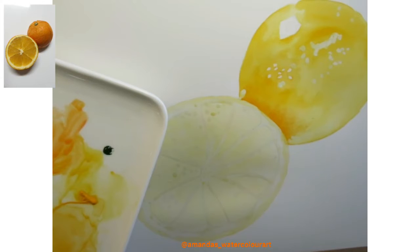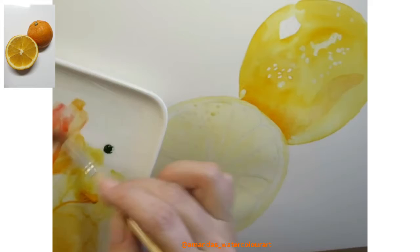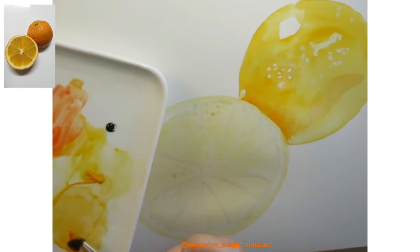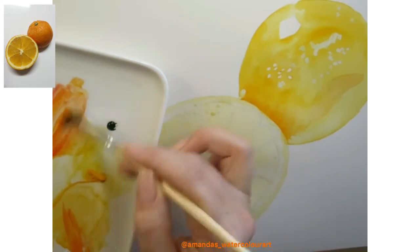So that's a little bit more of a red color. I've also mixed in a little bit more of a red with the pigment. It's a little bit of pyrrole scarlet, a very translucent color. But it's not that watery and it's not too thick, so it's in between.